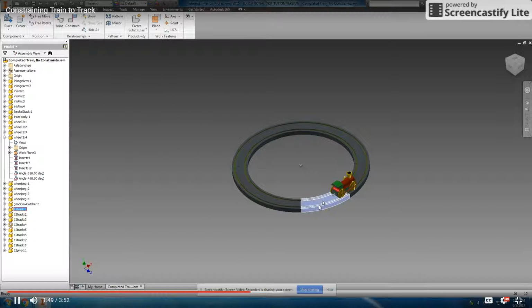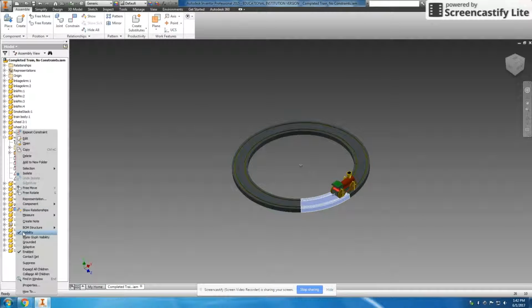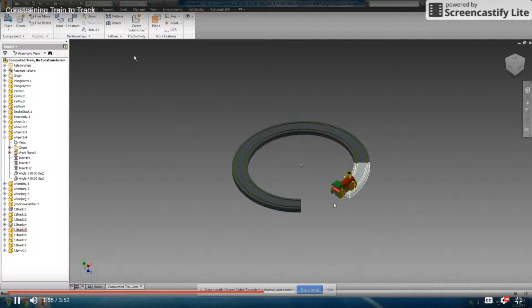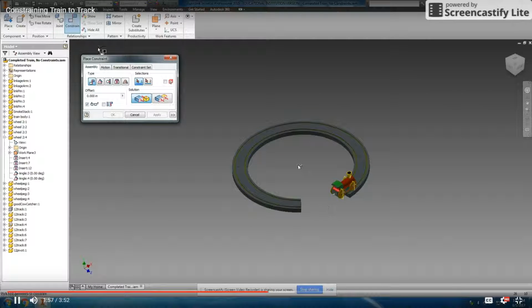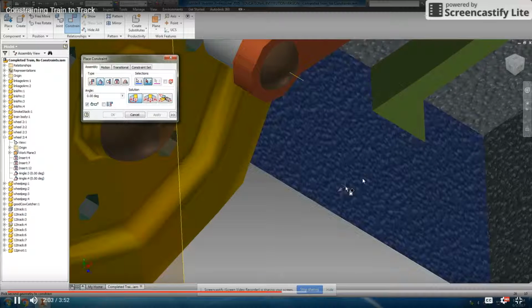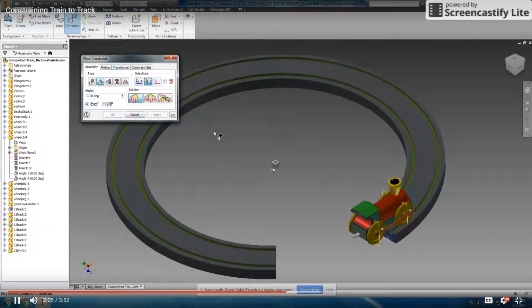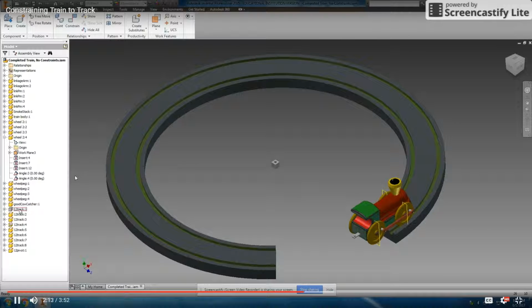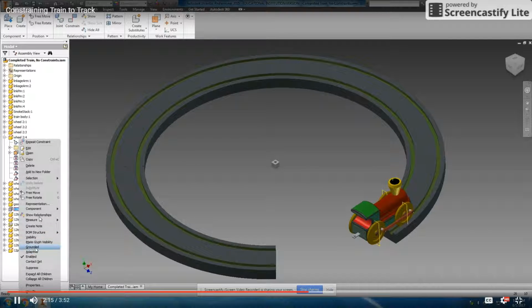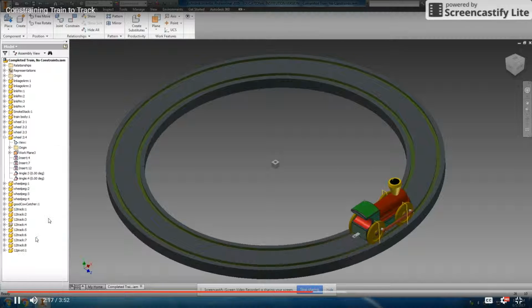Okay, now you need to click on one piece of track that is not grounded. It's important that it is not grounded. And you need to turn off the visibility. Now you're going to make a constraint. You're going to go to angle. You're going to go to this first angle type. And you're going to click on the back of the track, or I guess the side of the track, to the same corresponding side of the pivot. Hit apply. Go ahead and close that. That's fine. And you should be able to turn the visibility back on.